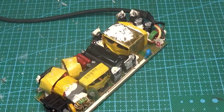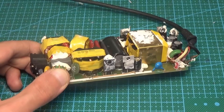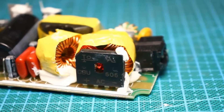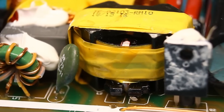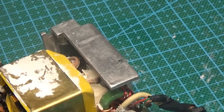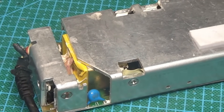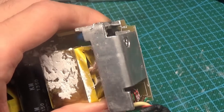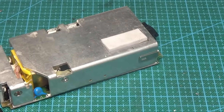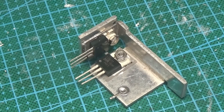This source is equipped with an active power factor corrector — a huge plus, but it complicates the design, and the cost of sources with active PFC is much higher than regular ones. The second heat sink cools the output rectifier. Anyone who has repaired or designed switching power supplies will say that the output rectifier heats up the most — so why is the heat sink for it so small?